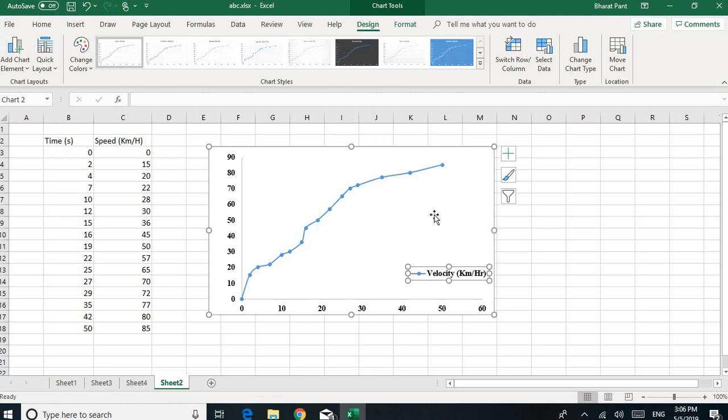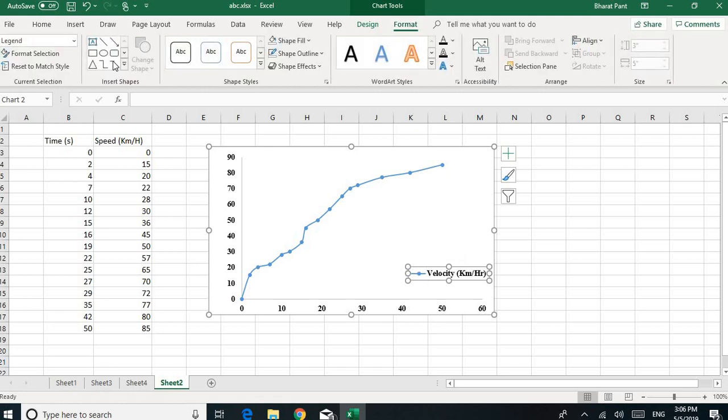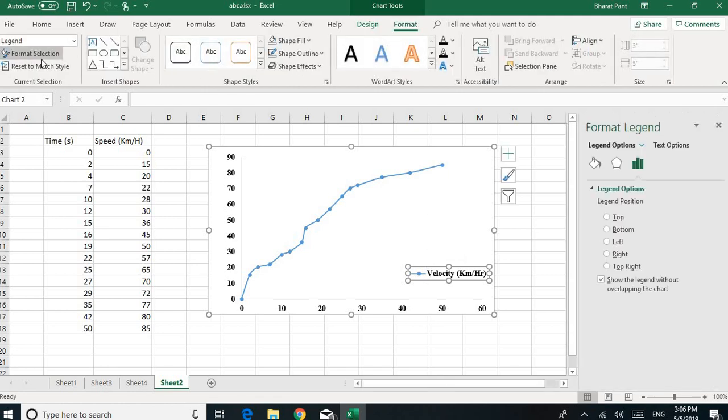So to put different signs, go to the format and go to the format selection and click the fill and line tab. Now select your graph, the main graph.